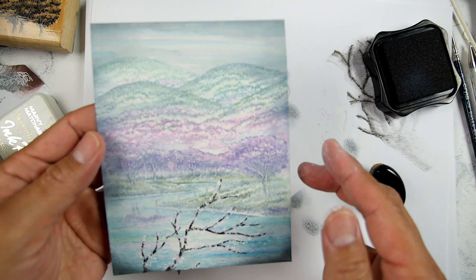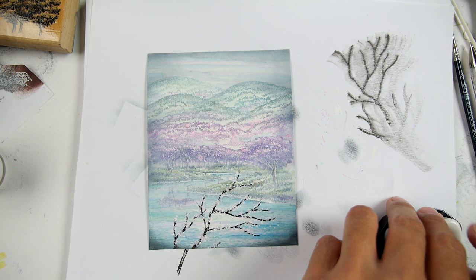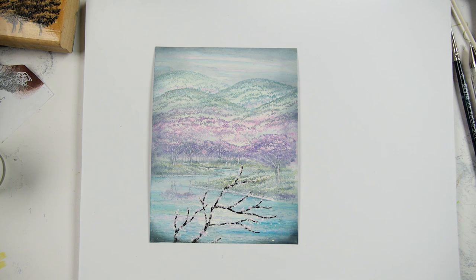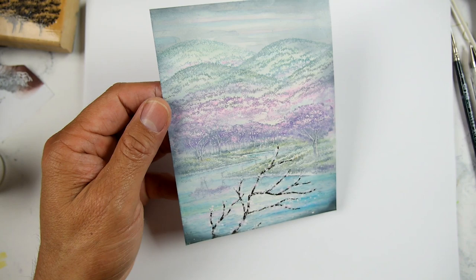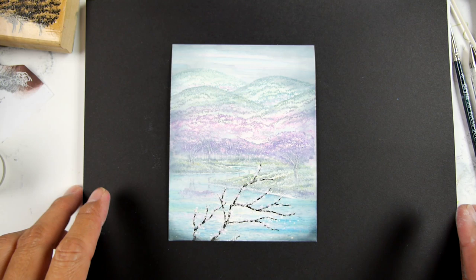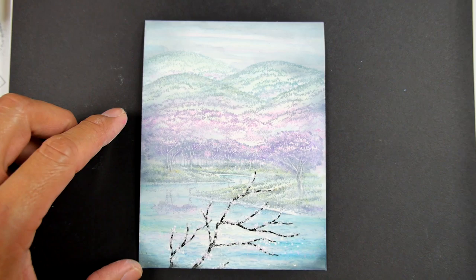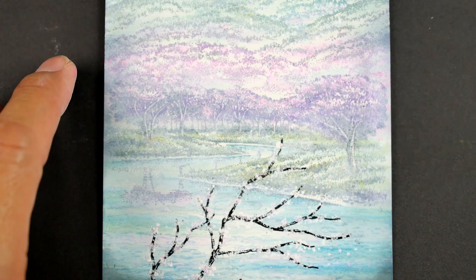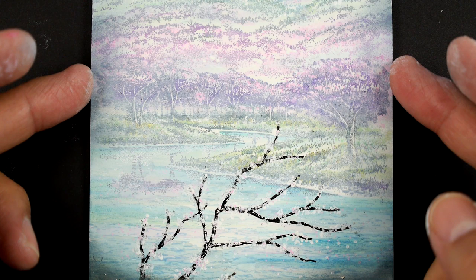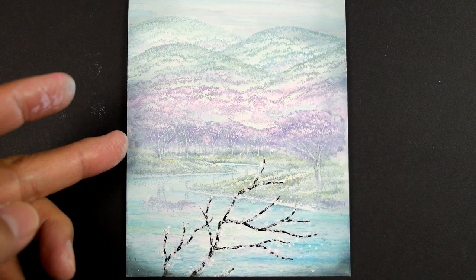Okay, there it is, right there. Okay. I don't know what I think about this piece. It's interesting. I think that branch in there has... There's some kind of interesting lessons that can be taken from that branch right there. The background hills and everything are somewhat subtle. Maybe they could be stamped out in grays. I think more than color, maybe? Maybe that would look more effective. And it would match the branch a little bit more.